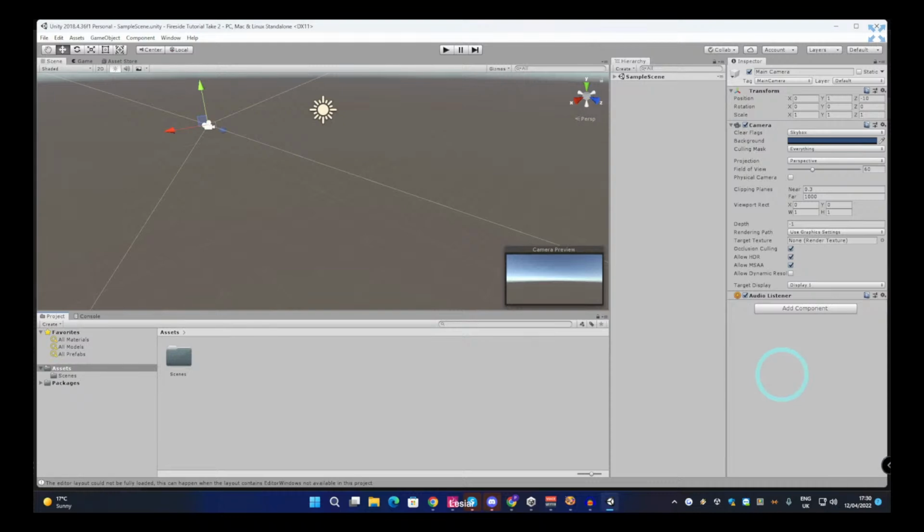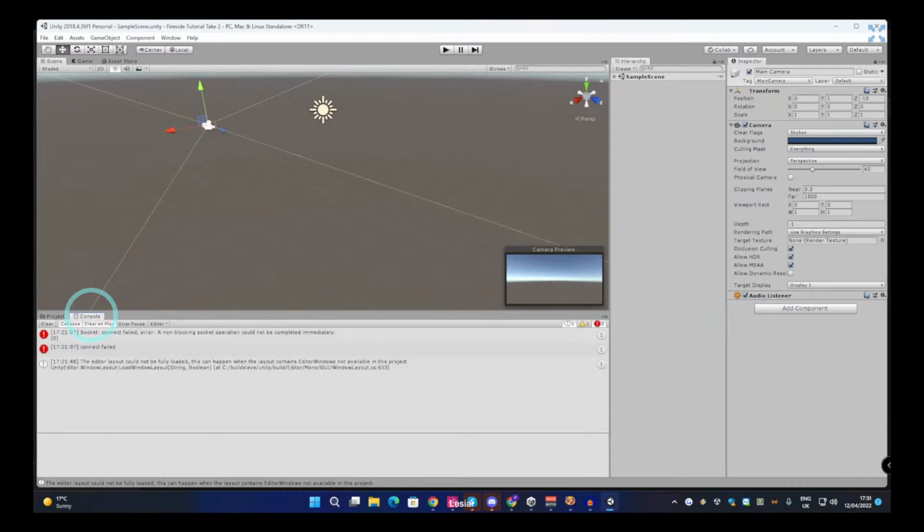With the layouts, it might be worth noting that you can add windows to the different areas. So say if you're a scripter and you use the console a lot, then you can add a tab on one of the windows to add a console so that you can always see the console. If you do a lot of animations, you can add animation tabs so that you can always see the animations.